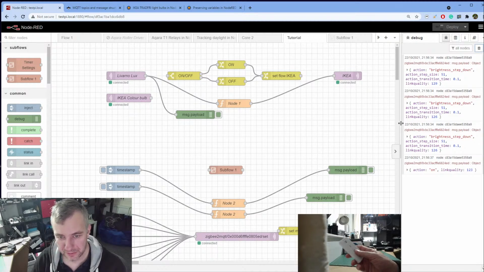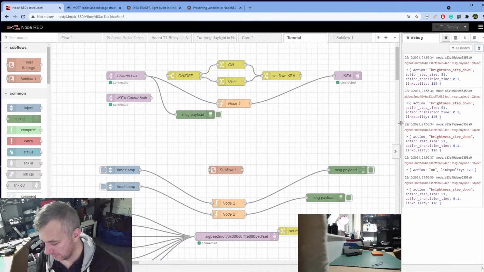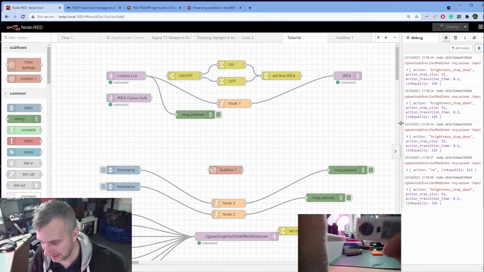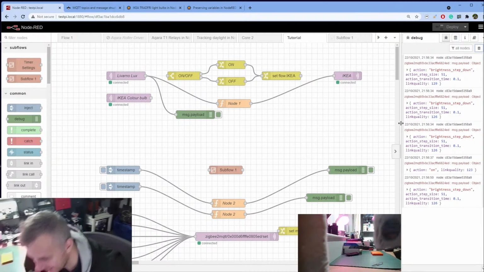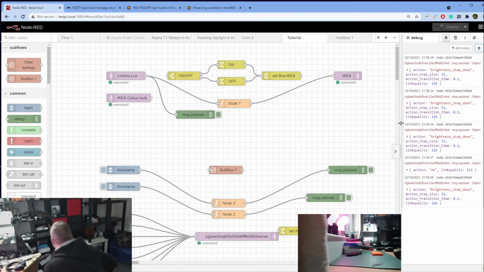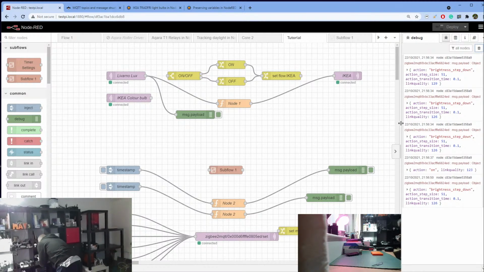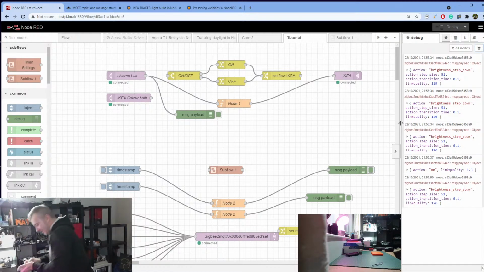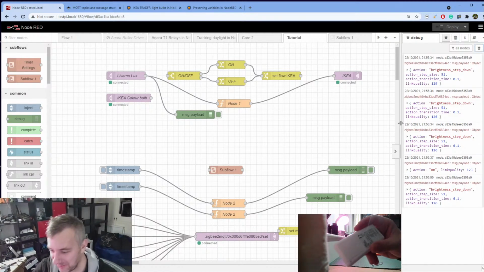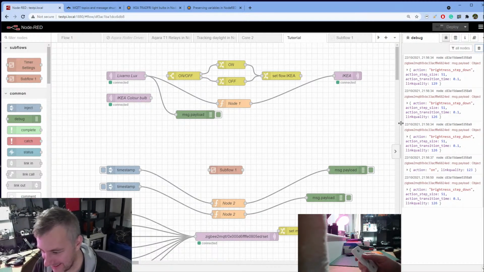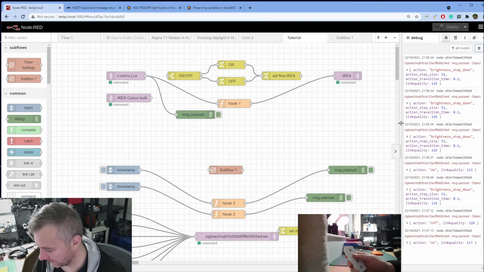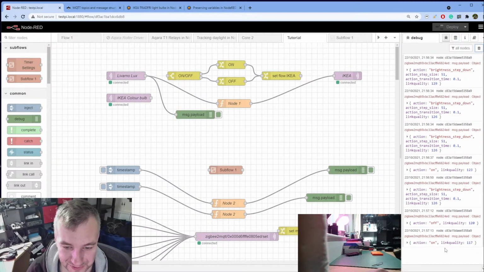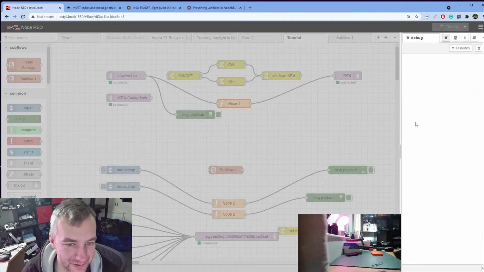I'm not receiving anything right now. Why is that? I think the battery is not pressed correctly because I've changed it. Let me quickly find the back of this and make sure it's seated. Now we're talking. Now we're fully prepped for this. So off is working, on is working. Off is not working on this action. So action 1 for some reason is not working, but it's not what we did wrong.